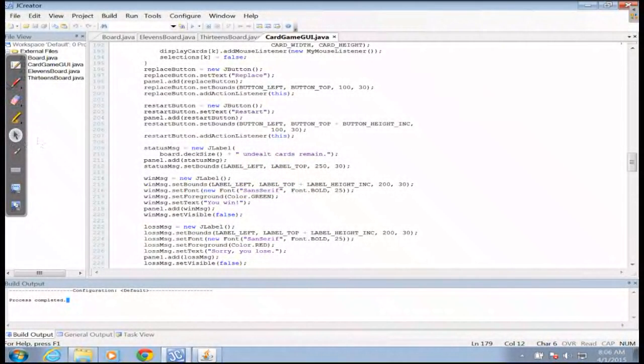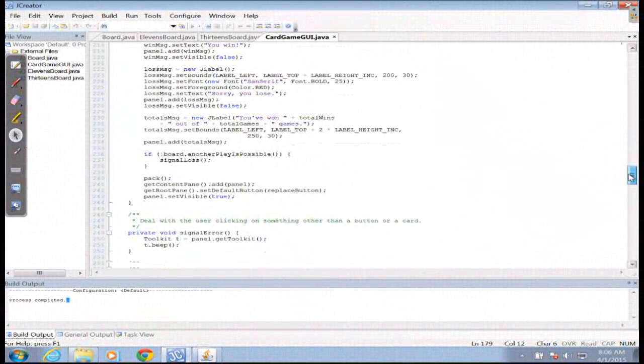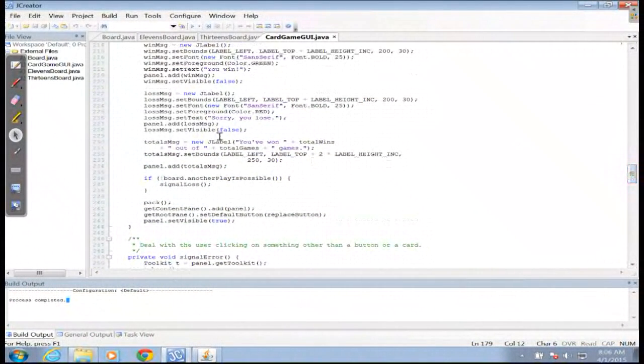So, scrolling down, we had our status message, and then we also had our totals, which tells us how many games we've won and how many games we've lost. As we did before, we add it to the panel, and as we did before, we set the width and the height.